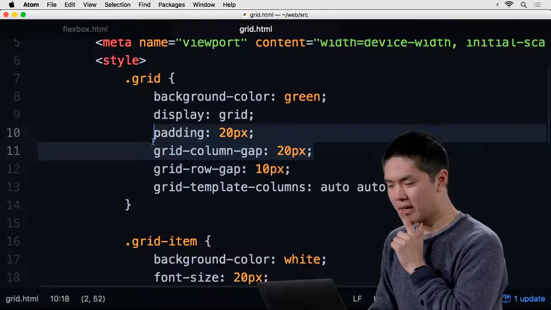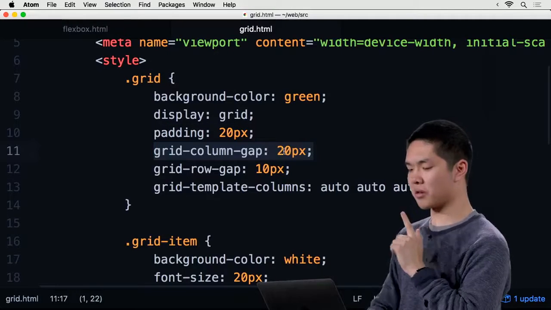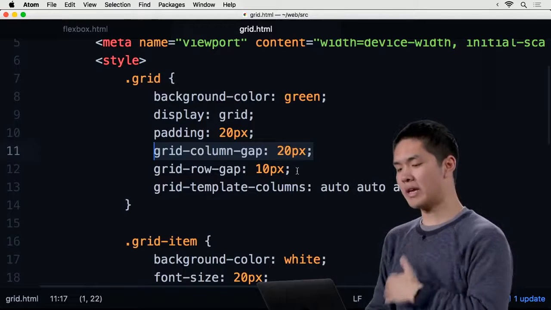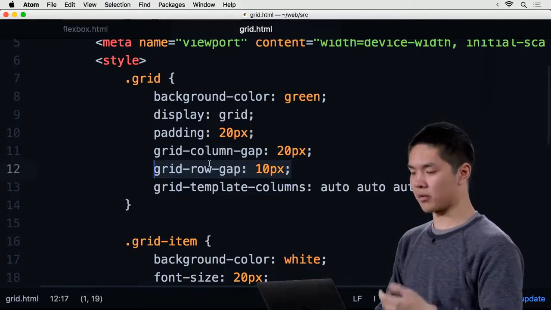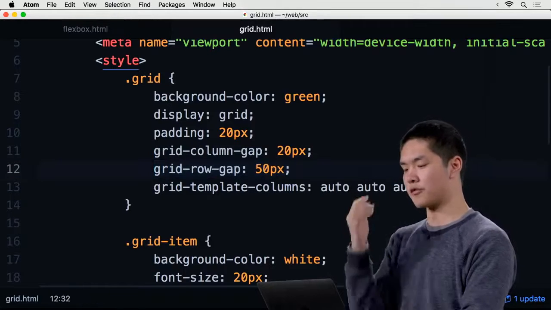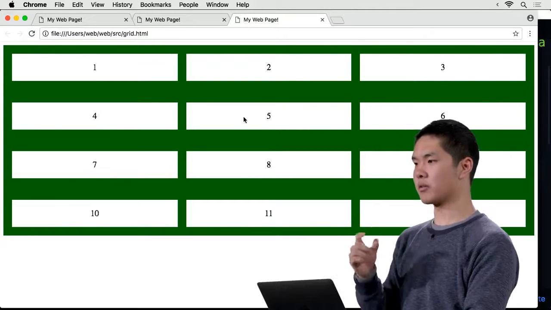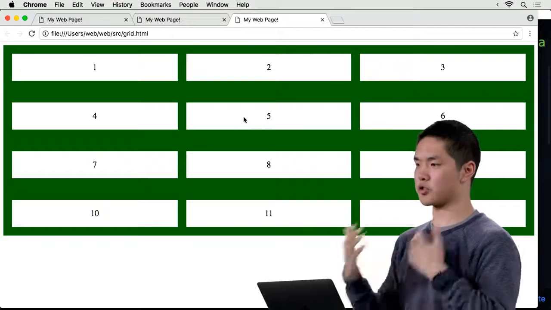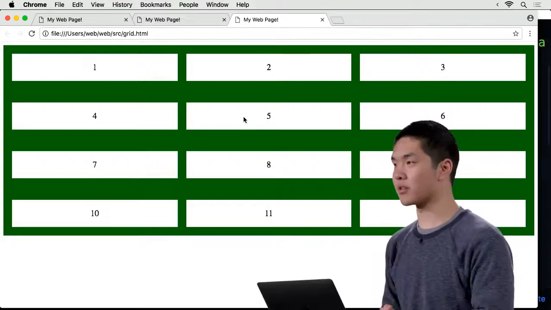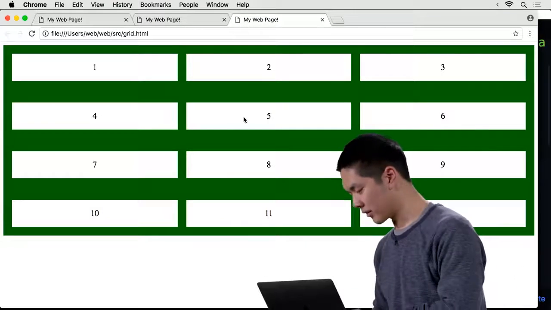Great question. So the question is, how did I get the spaces to show up between the individual grid cells? Those were 2 particular CSS properties. Here, grid column gap was 20 pixels. That's the space between individual columns. And grid row gap is the space between rows. If I change the row gap to like 50 pixels, for example, now there's more space in between individual rows. And so you can use the column gap and the row gap to control the amount of space that shows up in between the individual cells.